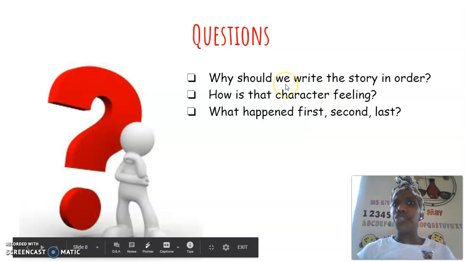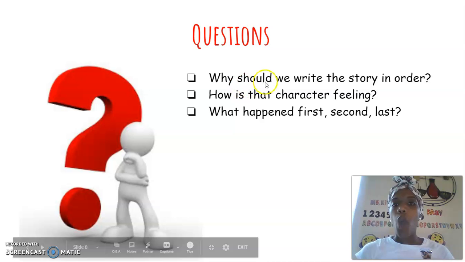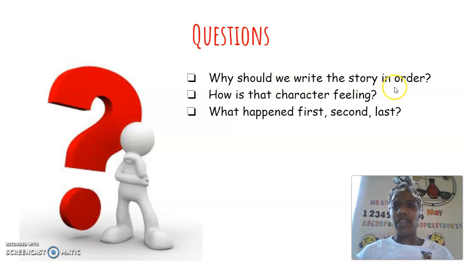Here are some questions you should be asking yourself before you start your writing. Why should we write this story in order? Well, we already know: so that our readers can know exactly what was happening during that moment, and so they can picture what took place in their minds. That's why you want to make sure you write your story in order.